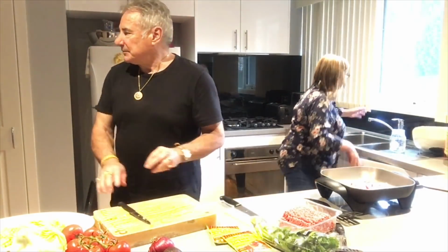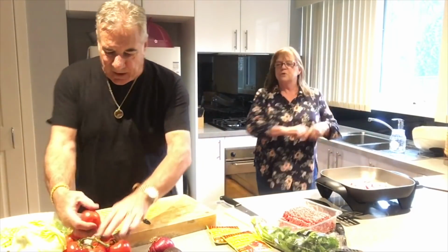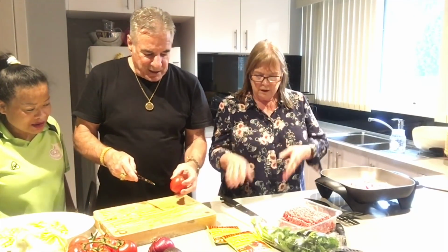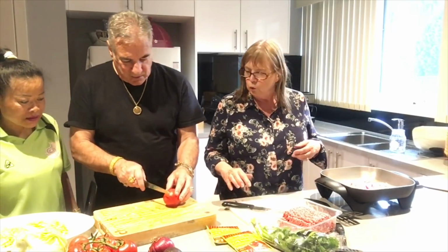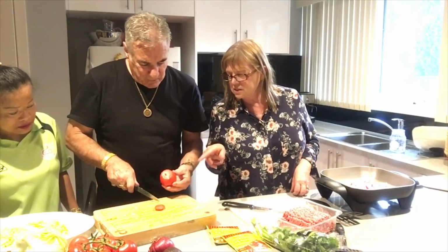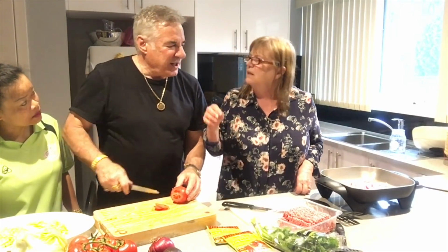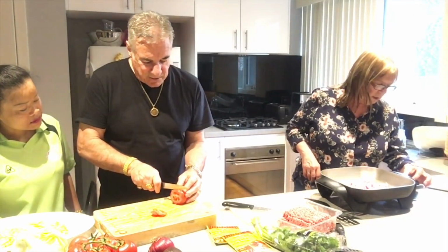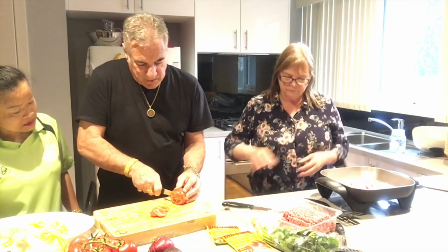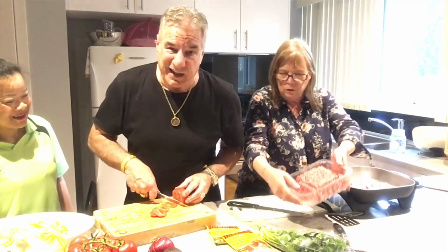What else you want, Ma? Tomatoes. How do you want me to chop the tomatoes? Just slice thin. Slice thin, huh? Yeah. How thin? This thin? That thin? Oh, hang on. Next piece. Let me see. Oh, I know. A bit thinner. You nearly want diced, don't you? Well, nearly, yeah. Okay, I can dice tomato. No problem. I can do anything. Here we go. I'm a hero. I can do just about anything you want.